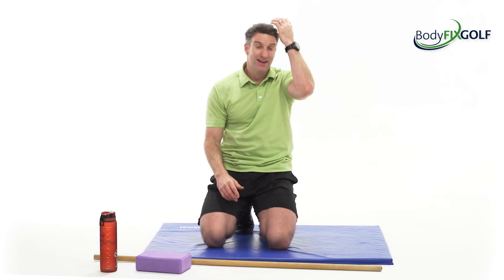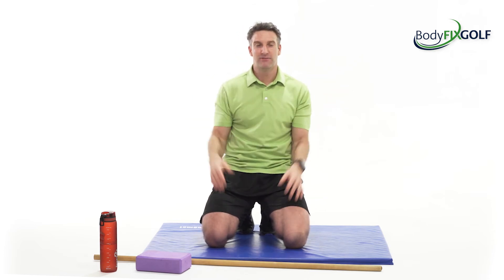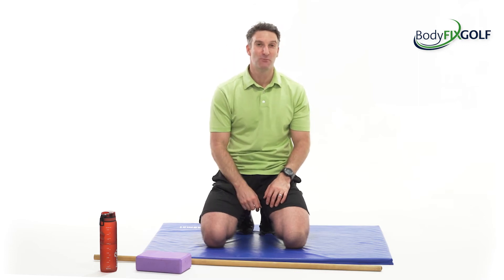We're one round in. We're not just switched on muscularly but, like I said, new neurons in the brain — everything's firing. We're a bit more alert than we were, especially if this was an early morning workout. Think about the quality, think about what you're trying to achieve with the exercises and how that's going to have a little carryover to moving better on the golf course and in life.